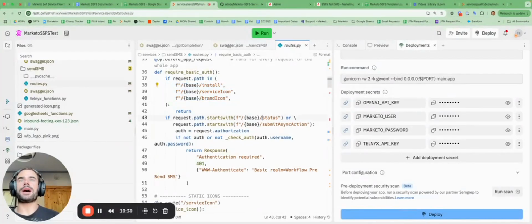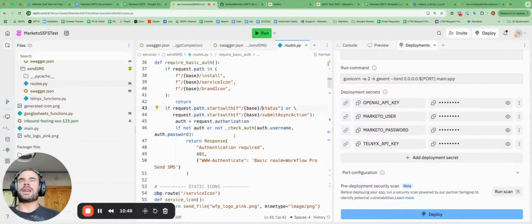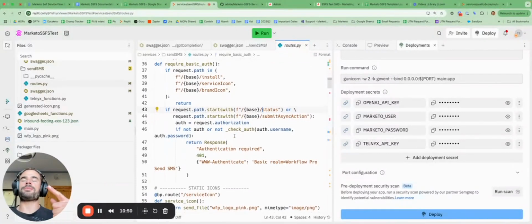But if it's one of these paths, like the status path or the submit async path, then it does request authentication. All it does is take the provided username and password that Marketo sent over and check them against the username and password stored in the secrets here to make sure they match.